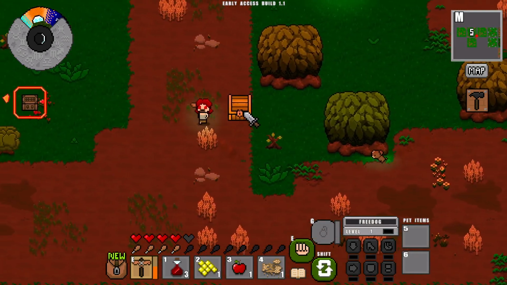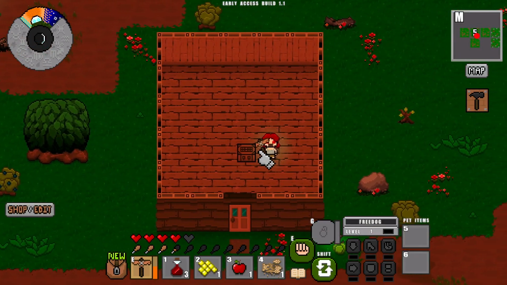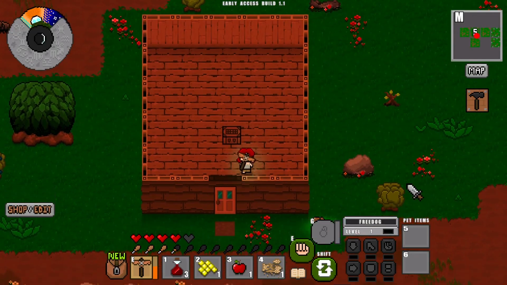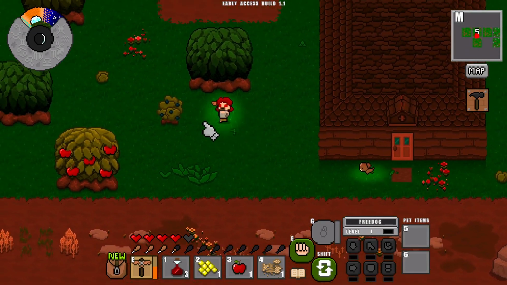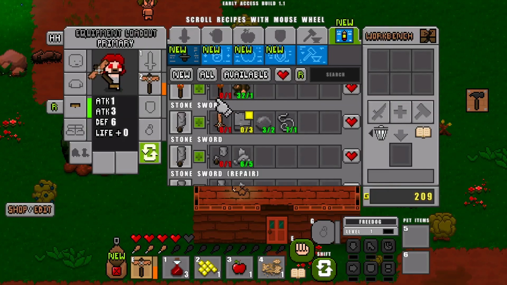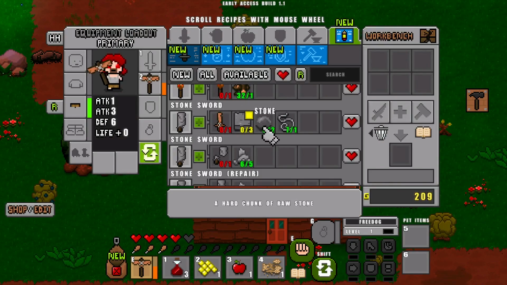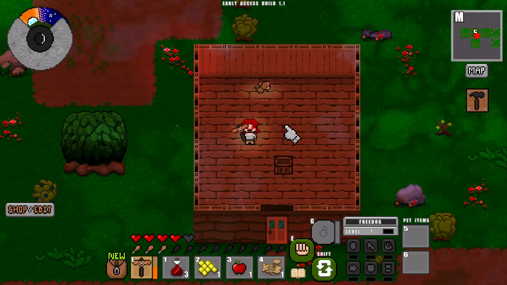Nearly there. We can't open the golden chest because that needs a key. How much money have I got now? 209. Bloody hell, I really do need a shop, so I can sell things. What I could also do with is killing some night terrors again. Now I might actually be able to make a stone sword. Unfortunately, I don't think we've got enough stone. If I do that, we haven't got enough raw stone to make any more slabs.